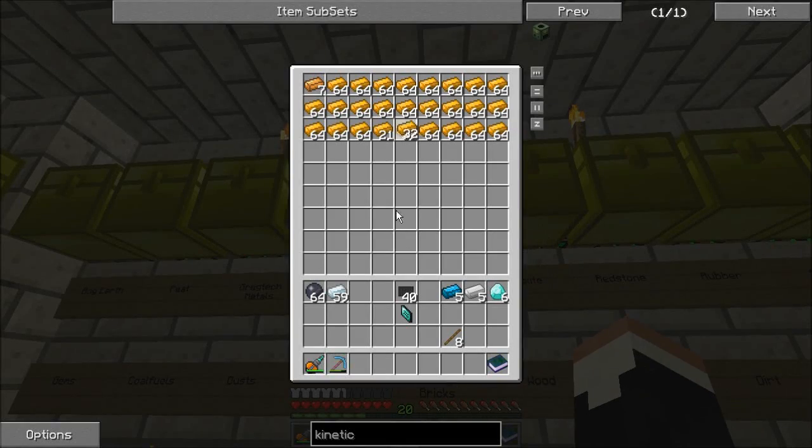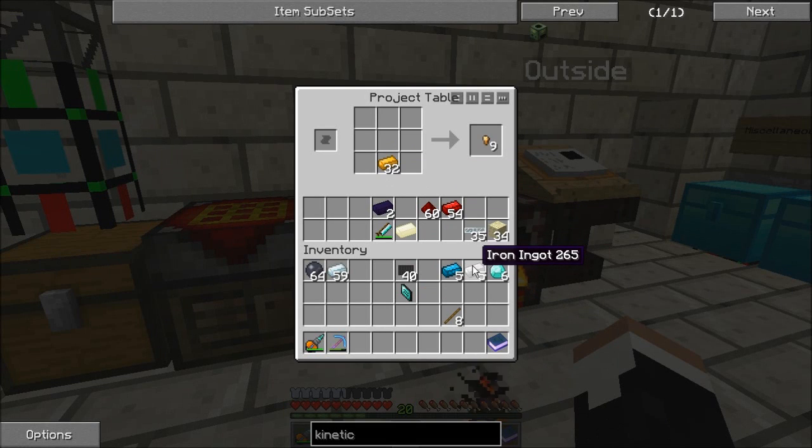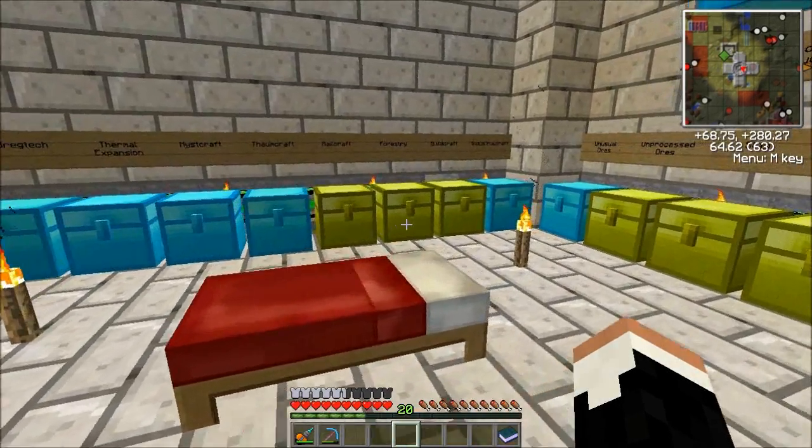Let's grab some copper and make ourselves some of that copper wire. Just like that. And you can see it is using durability from the diamond draw plate. It is a consumable tool, so gotta be a little cautious with it.